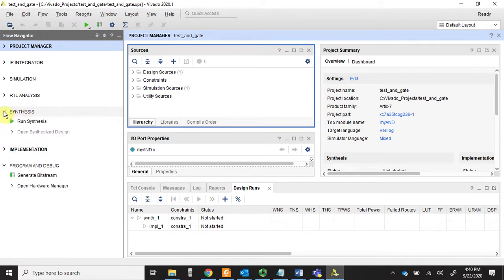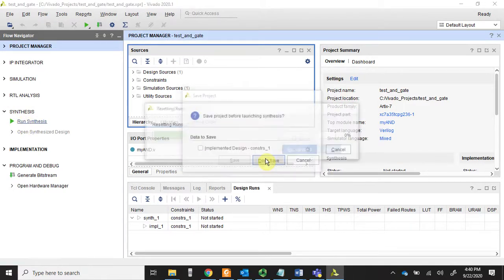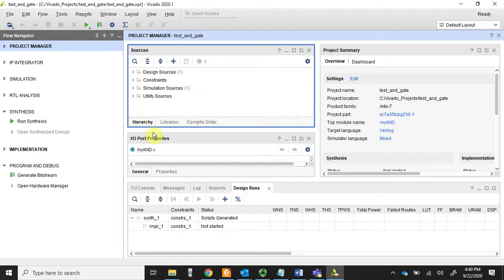So let's do the synthesis of our program, and let's click this run synthesis button. So for example, that option was telling me that you're doing the synthesis again, so I cancel that, but you'll not see that option. If you see here, you can see that Vivado is running the synthesis design, and there are some tasks related to the synthesis that are done by Vivado.